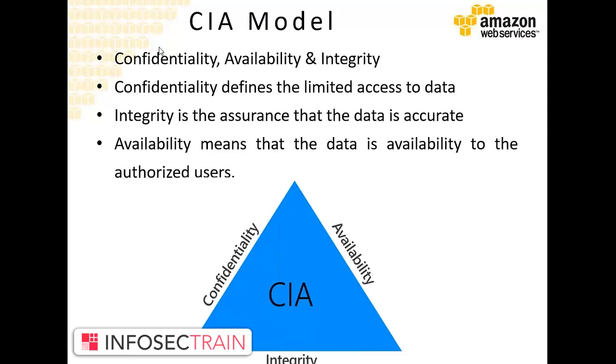And finally, we have availability, as I told you. Availability means the data must be available to the business users. For example, if you have your data hosted on the cloud provider and we are not able to access the data in a timely manner, for example because a DDoS attack occurred, that can lead to unavailability, right? So these factors must be addressed when you move to cloud.